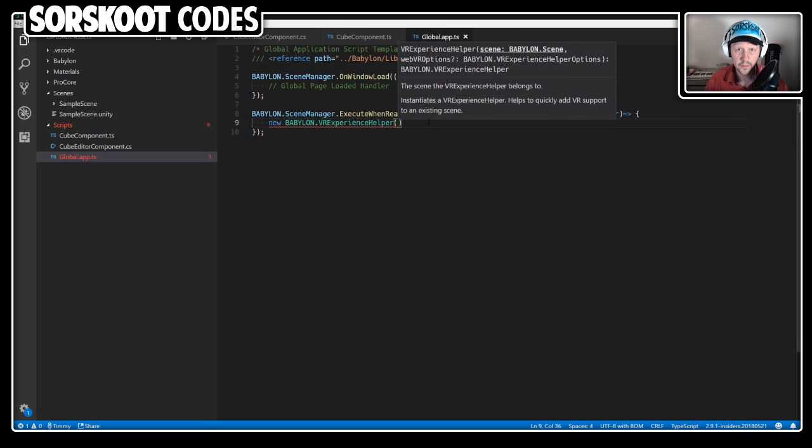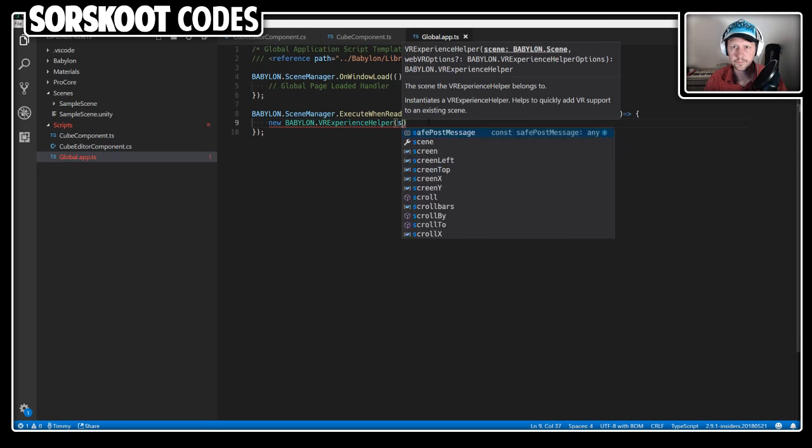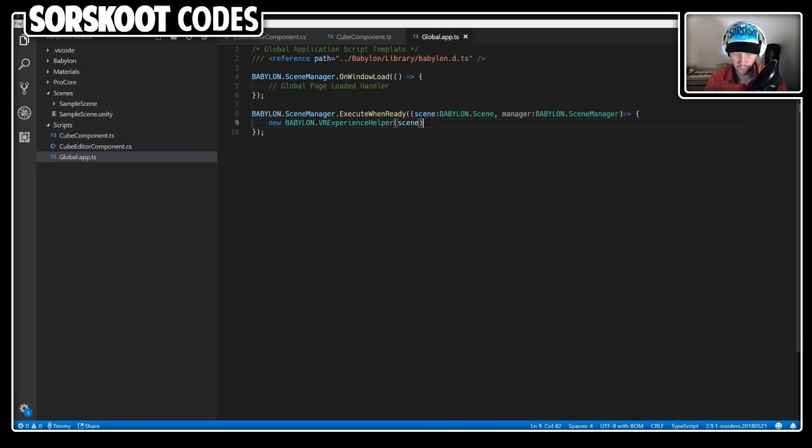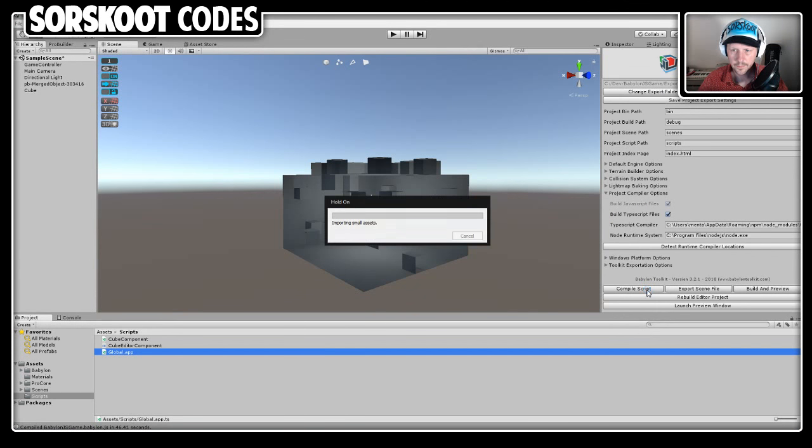And I think I need to pass this the scene. And the rest is optional. So this will kick off the VR, if I'm correct. So let's just let this compile and then we'll see what happens.